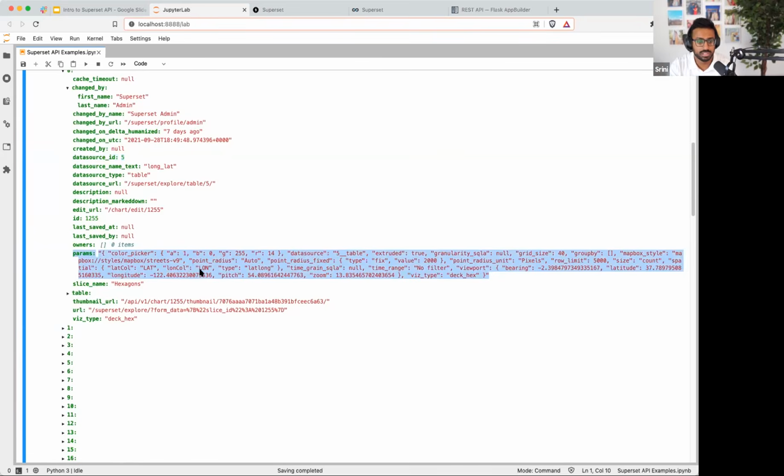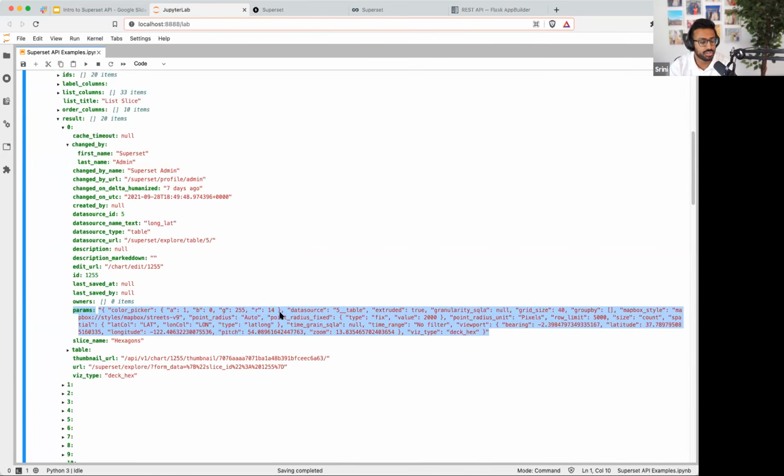The params, so this is for the chart type, all the parameters that are specified by the user and are created in the Explore view are available here. So you can imagine that, using post instead of get, you can actually modify these values instead. So if you wanted to, as I mentioned earlier, enforce a certain type of CSS style, or even create charts from scratch in a programmatic way, it's a little bit tricky sitting just in code and trying to design a chart in JSON.